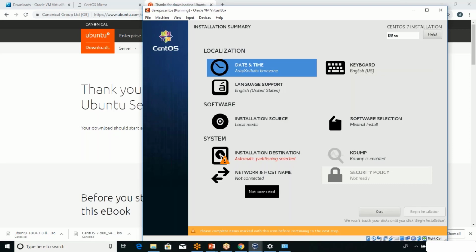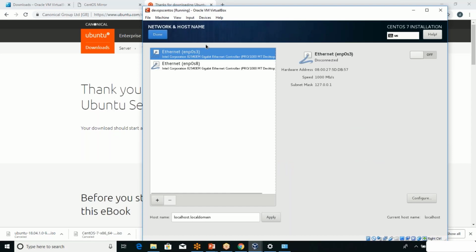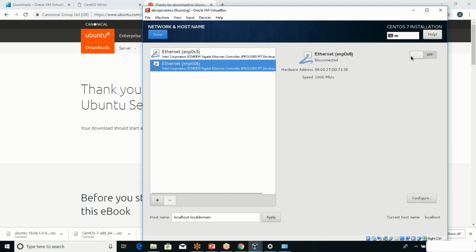Okay, so click on that network and host name. There are two adapters, one connected to NAT, one connected to bridged. I'm going to turn both of them on.